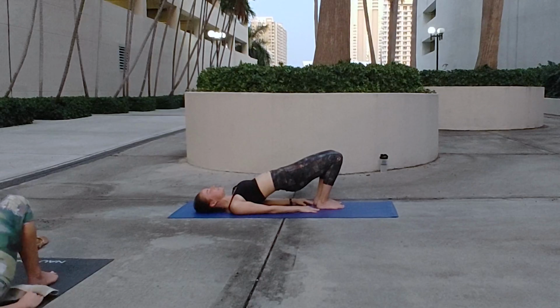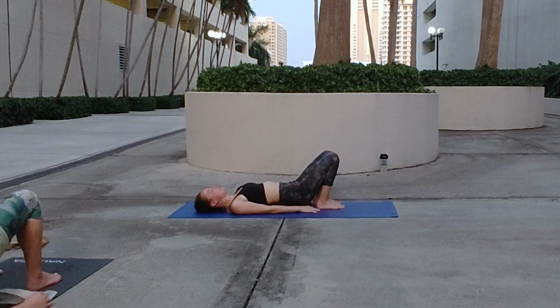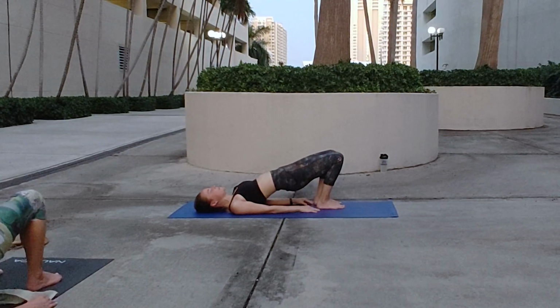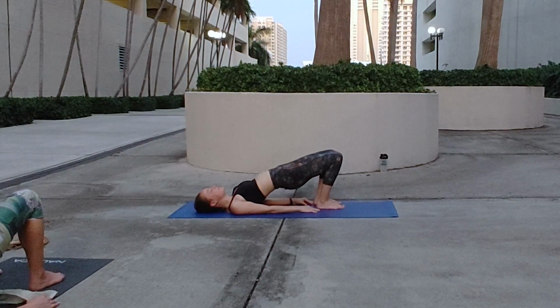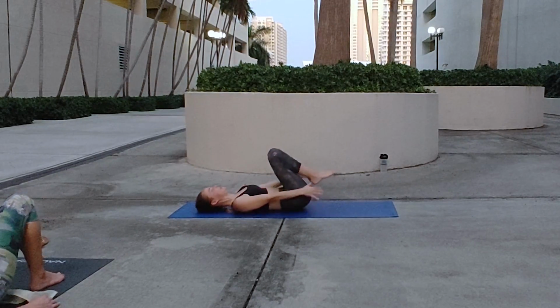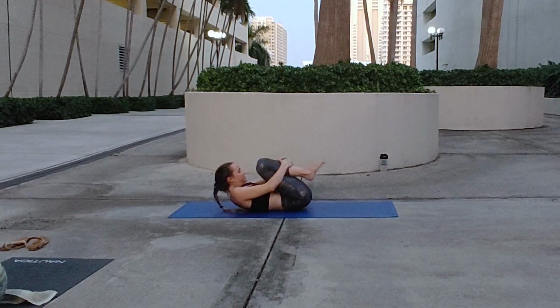Inhale, gently lift the hips. Nothing crazy here. We're just kind of resetting the spine. Exhale, let them down. Inhale, lifting back up. Exhale, down. Once more, inhale, lifting up. Exhale, down. Inhale, curling into our body once more.